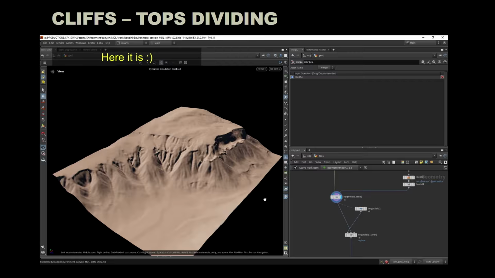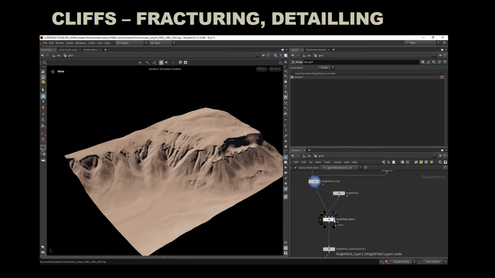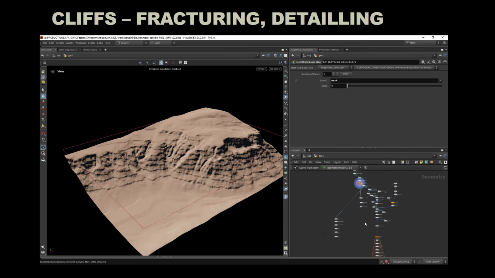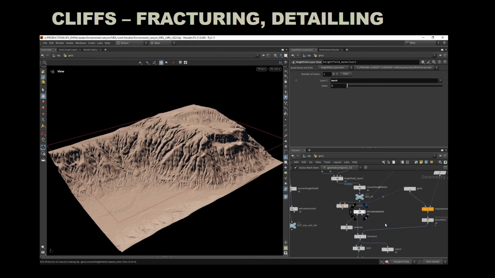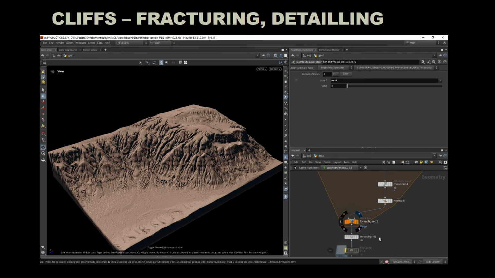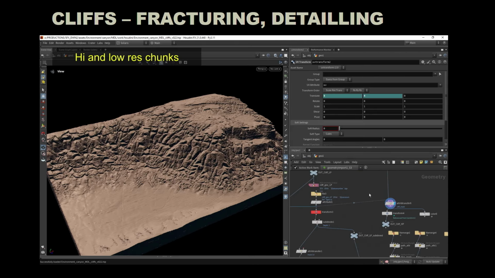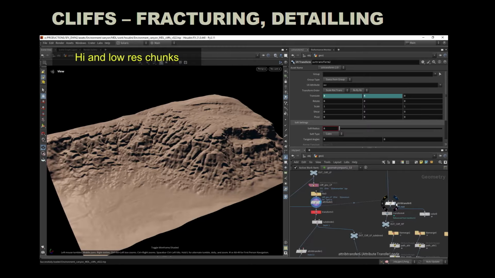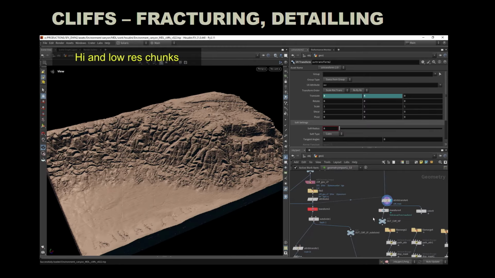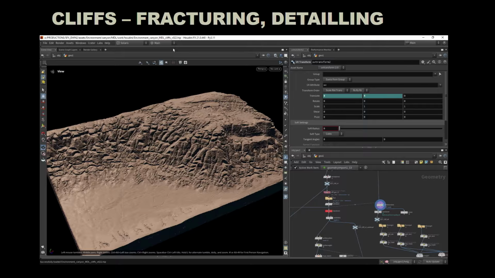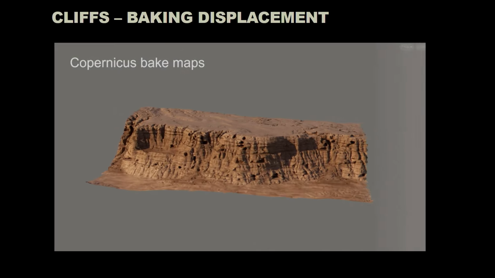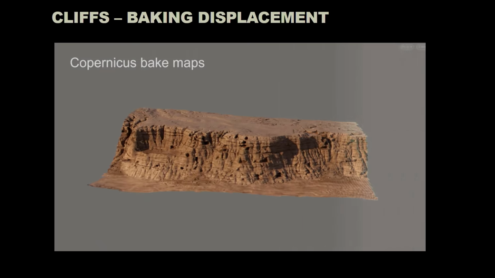So this would be a typical, maybe converting this to VDB, fracturing, deleting some parts. Yeah, so we get our high resolution and low resolution cliff mesh.